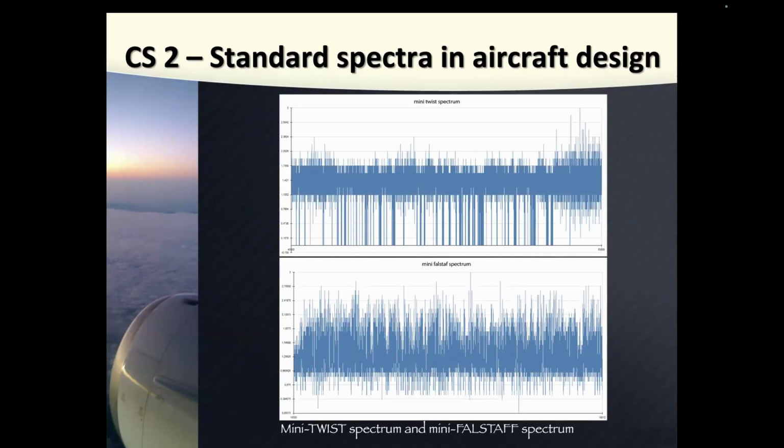A few slides about the next step after this. In my simulations, I used the load that you saw on one of the previous slides, load from the experiment. But the main idea here is to estimate the number of cycles in reality, in real flight. In aircraft design, we usually use standard spectra. This is called the Mini TWIST spectrum. This TW is for transport aircraft, or transport vehicle. And this is the spectrum for fighters, I mean, military aircraft.